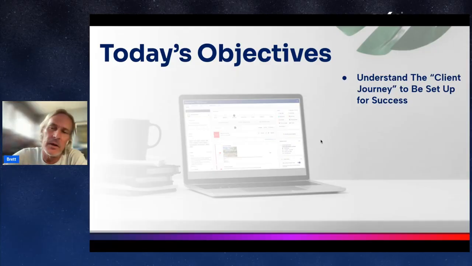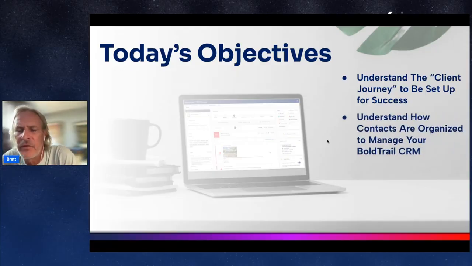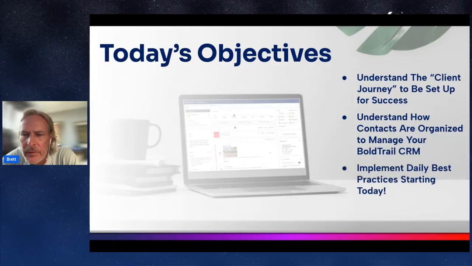So with that, we're going to understand how the system is organized and how to manage your system. It's really the easiest and most important thing that we can do: make sure that people are categorized in a way that makes sense to you. Not just Inside Real Estate or EXP, but your business, and how to use the system.